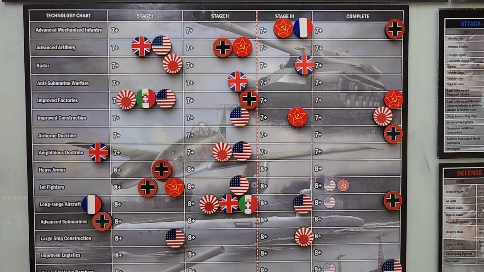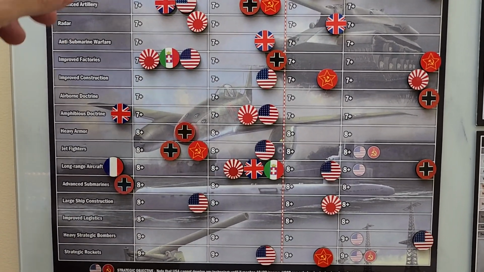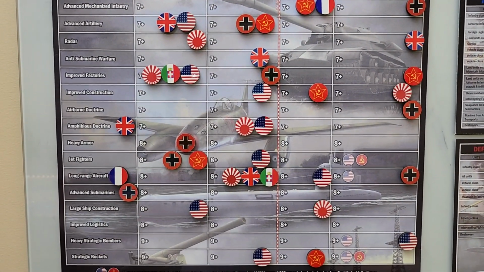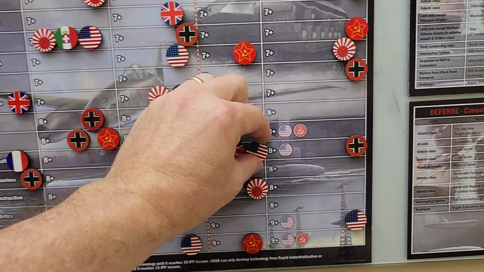First, I tried for radar at a 7 or higher. PB generated an 8, so I succeeded, and I complete that tech. Second, I tried for long-range aircraft at an 8 or higher. PB generated an 8, so I barely succeeded. Get to stage 3.